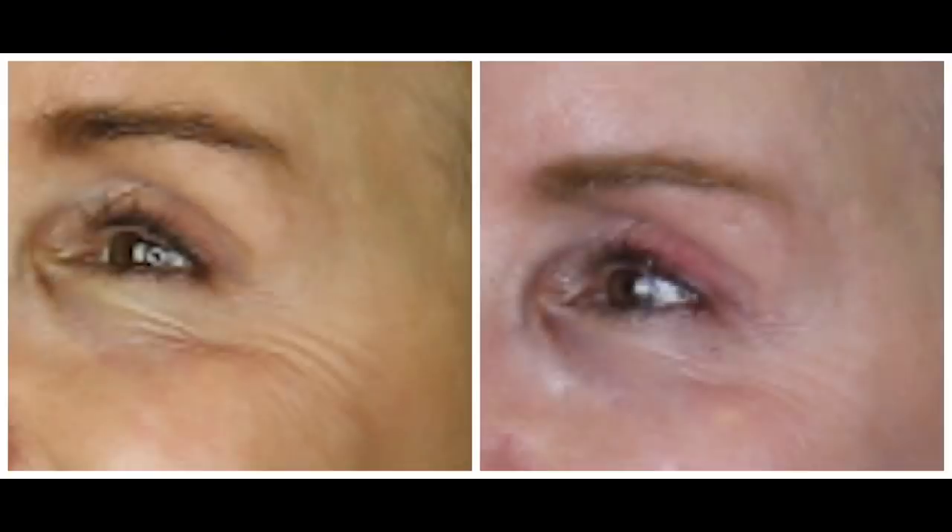Now let's get into Sudden Change — does it work on under-eye bags, and does it work long-term on wrinkles? To answer that, let me show you my before and after picture. These pictures were taken in exactly the same lighting. Those are my under-eye wrinkles after using the product for over two weeks. My under-eye wrinkles are still there — they might be softened just a tad bit. I really don't think the product has any long-term results. One of its main active ingredients is albumin, which is basically egg whites, so it basically tightens the skin while it's on there. I don't think it does anything on a permanent basis.